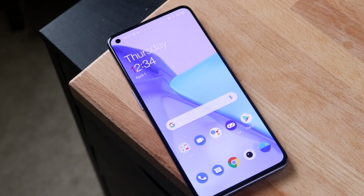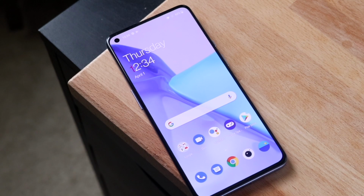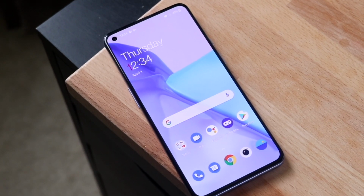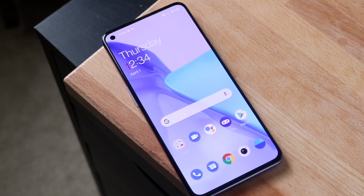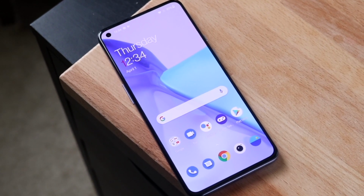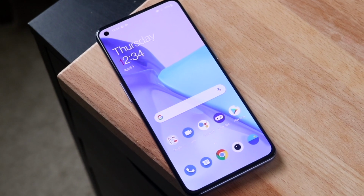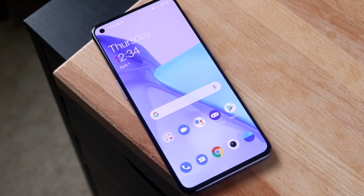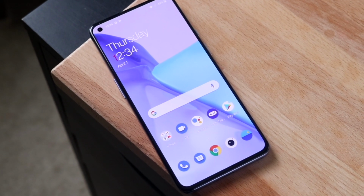Welcome back, everyone. Let's go ahead and do a little comparison between the OnePlus 9 and the OnePlus 8. I've purchased the OnePlus 8 and just reviewed the OnePlus 9. And I can tell you these two phones are very similar in so many ways. To be honest, there are some things about the OnePlus 9 that I'm not really too happy about, but I also had the same problems with the OnePlus 8. So let's just get into it.